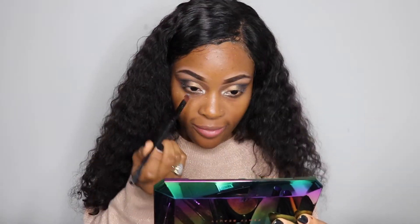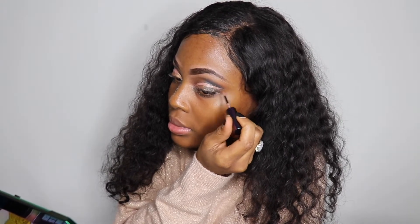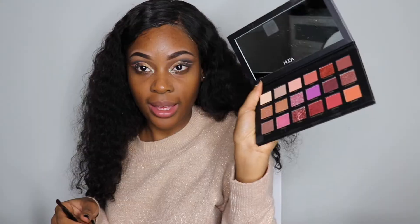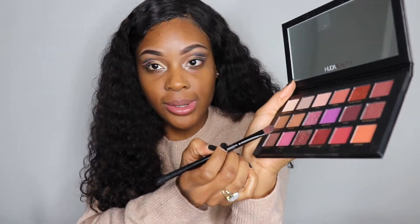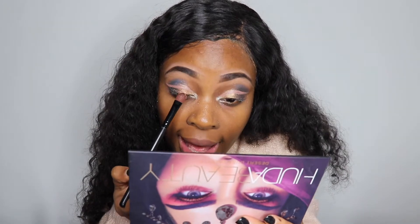As you can see it's very loose because all of these little particles are just falling on my face. I'm going to use this liner — it is the Later Crater. I'm going to go in with the color Celestial from the Huda Beauty palette and take this color — it's really intense. I'm going to add it on.